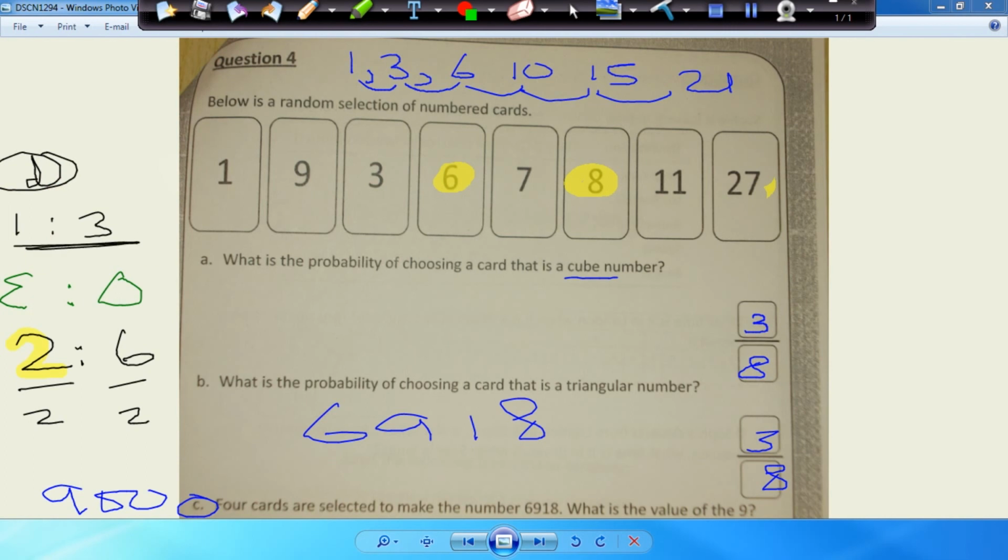Done. E. How many of the cards are prime numbers? Okay. Boys, keep it quiet, please. Right, let's get rid of these numbers here. Okay, prime numbers. Let's choose a different color, turquoise. Right, what are the prime numbers first of all? A prime number is not 1. Let's just quickly write them down.